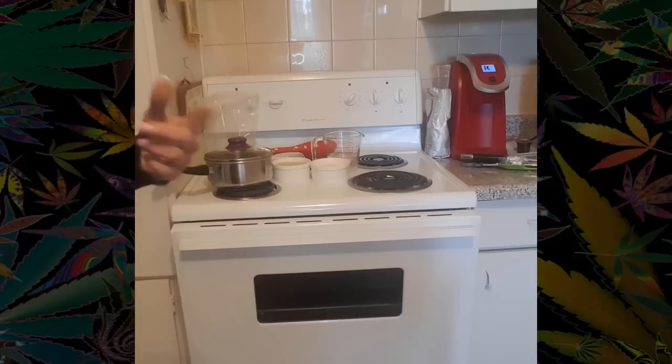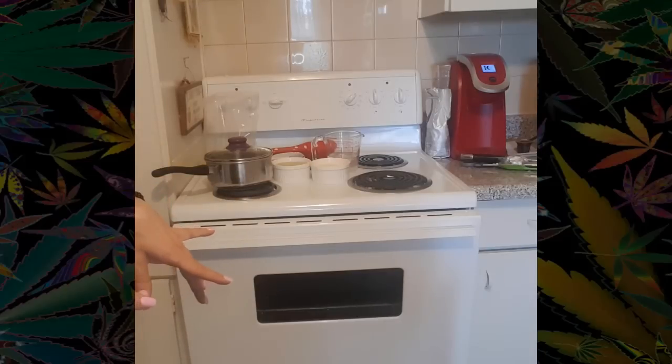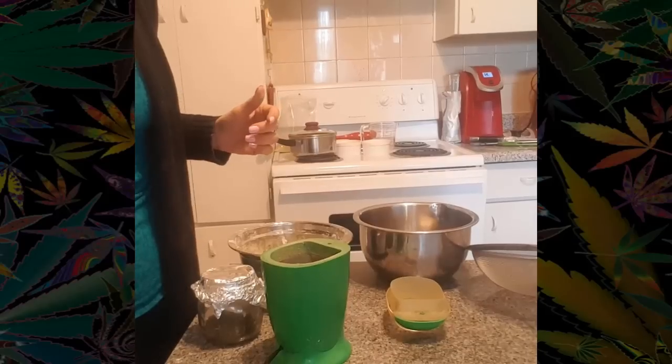All right, make sure your fan is always going, and we'll check on this about every 10-15 minutes. We're going to move it around to make sure that it all dries evenly. All right, now while that's dehydrating, we'll get into the canna flour with the herb.